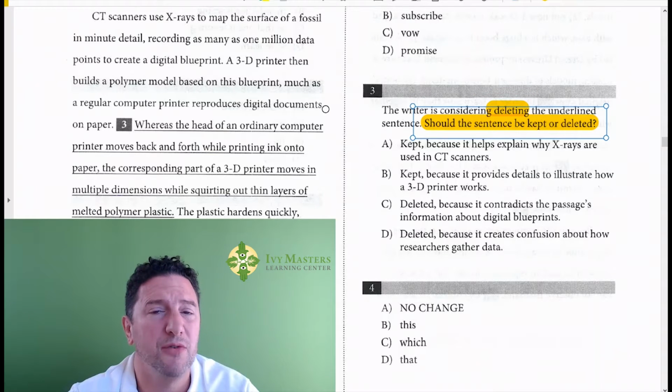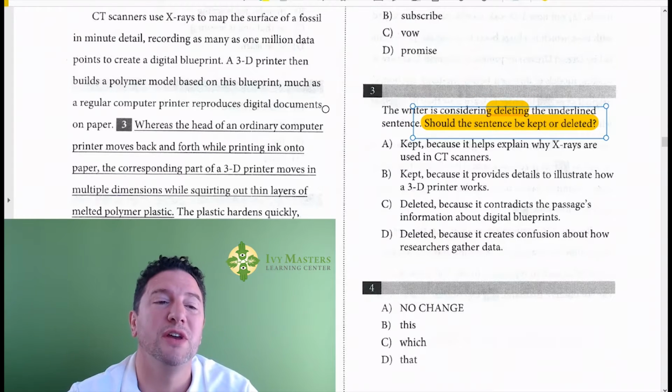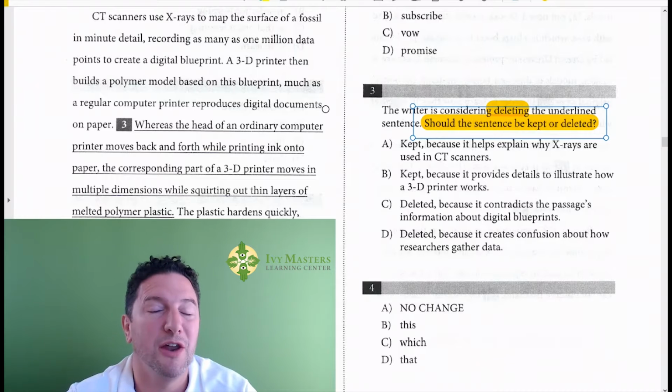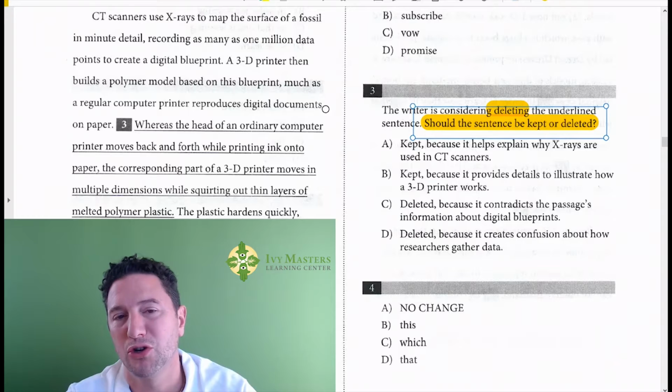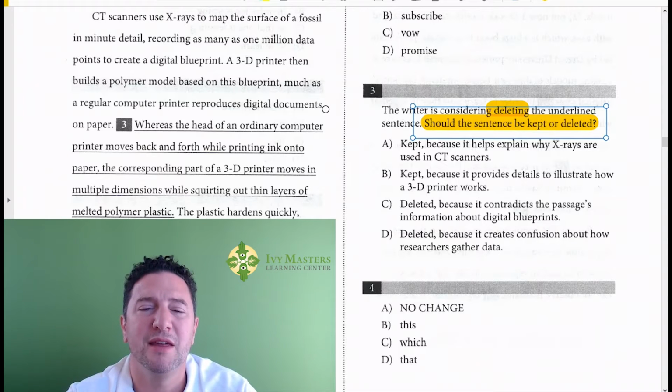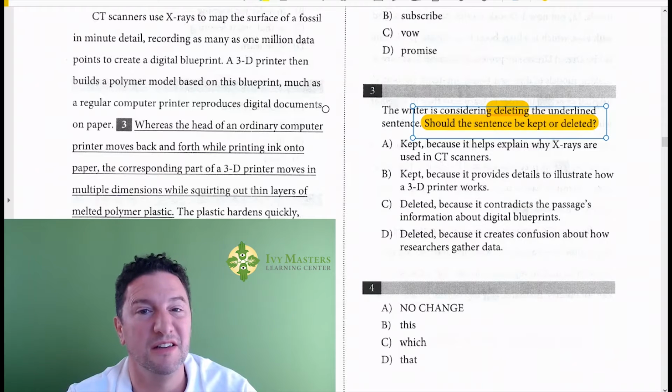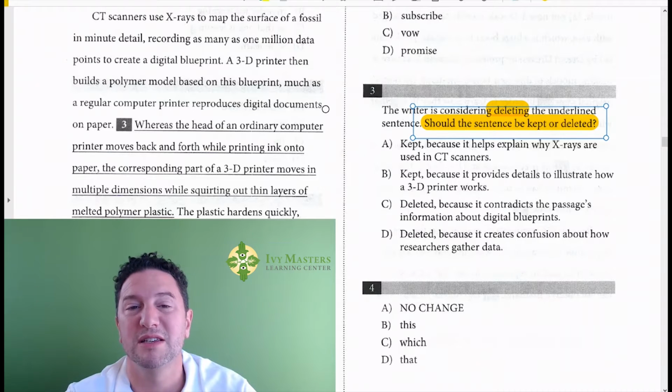When you see this type of question, number one, you've got to make sure it fits with the main idea of the paragraph. Usually, the first sentence is a good place to look for that. You've got to read the sentence before it, make sure the transition's okay. Read the sentence after, make sure the transition's okay. And then lastly, sometimes you're thinking, oh, let's keep it, but the explanation isn't great, then consider the delete answers. Sometimes you're thinking, oh, let's delete it. If the explanation doesn't make sense, consider the kept answer. So you want to be a little flexible with these types of questions.